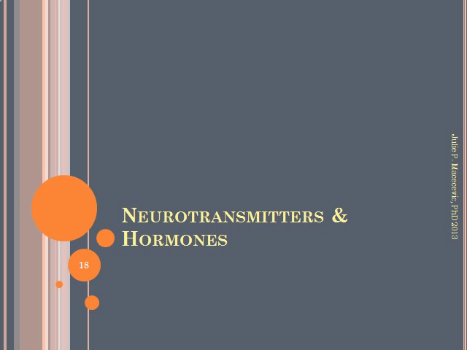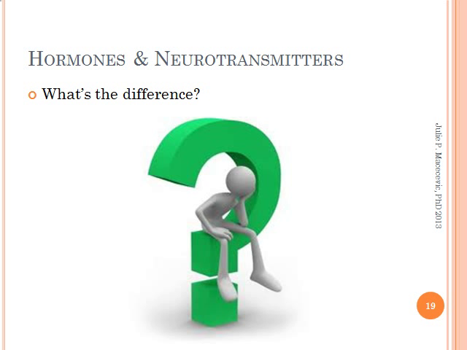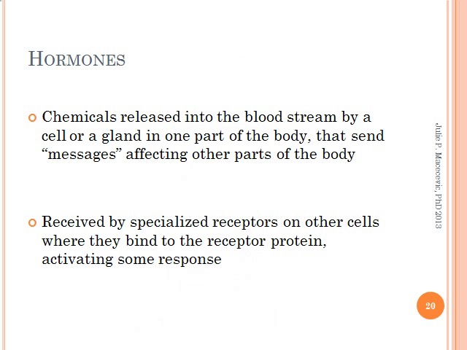Now let's move on to neurotransmitters and hormones — what's the difference? We know both are some form of chemical inside our bodies that play major roles in bodily functions. Hormones are chemicals released into the bloodstream by a cell or a gland, mostly endocrine glands. A hormone travels in the bloodstream until it encounters target cells that are sensitive to their particular shape and structure and that have specialized receptors for receiving the hormone. An example is insulin, which is produced by the pancreas and distributed to target cells throughout the body — especially in the liver, skeletal muscles, and adipose tissues — for the purpose of decreasing blood glucose levels by either putting it to good use or storing it as fat.